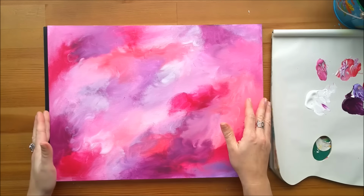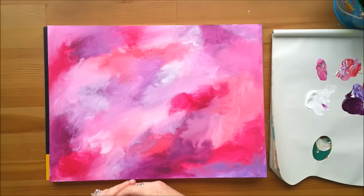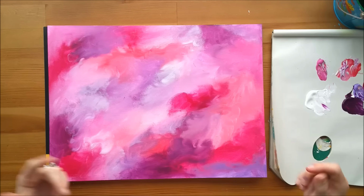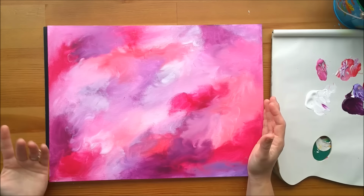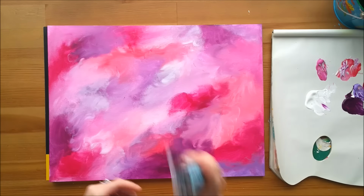So since I've used warm colors, the pinks are quite warm, and magentas and the purples, I'm going to use a cool color on top in the shape of a light turquoise, as I mentioned earlier. But if you started with cool colors, let's say greens and blues, then maybe you could add some magenta or some red on top. So I'm going to do a turquoise, as I mentioned, and I'm going to use this one.